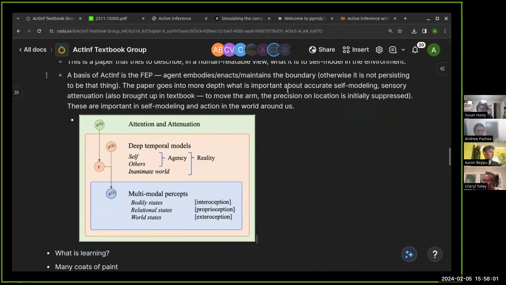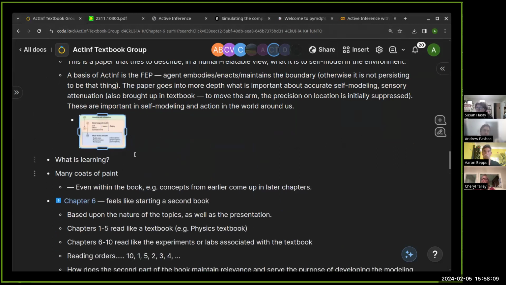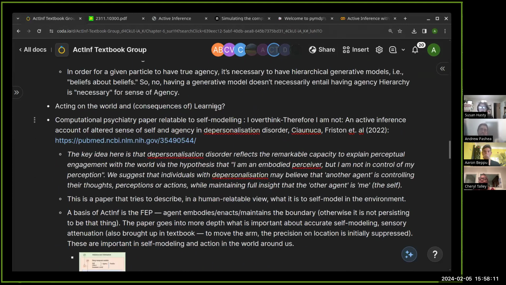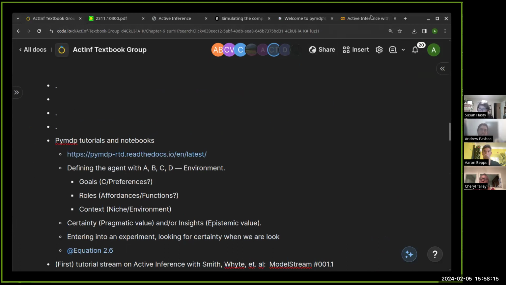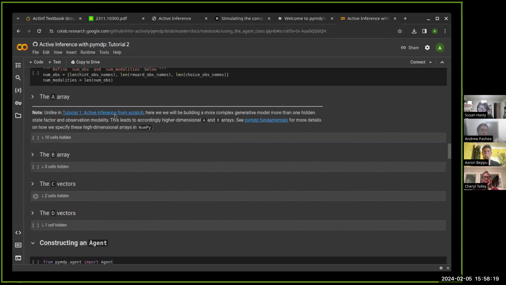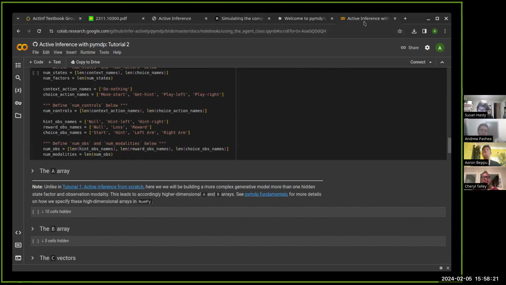Prakash, and then Andrew, you can end it however you want. Yeah, Daniel, I have a basic question. I was wondering, the PyMDP which you showed, can it also handle hierarchical models? Yeah, it can. I don't know if there's a tutorial on it, but we can ask the authors, and we can look through the literature and so on. But yes, it can. Okay, thank you.